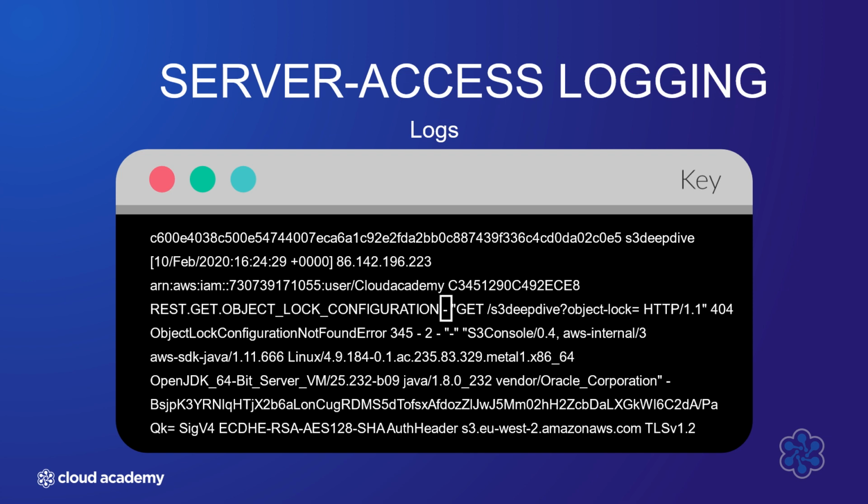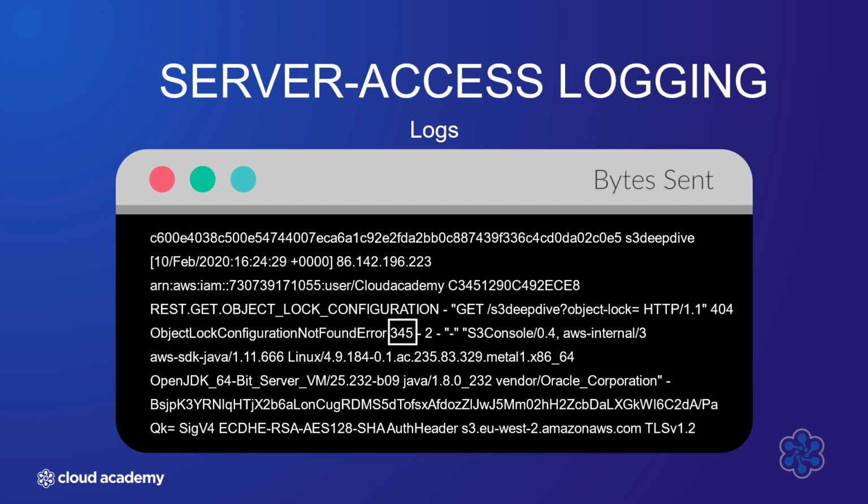Key. The key part of the request, URL encoded, or if no key parameter is used, then a hyphen will be displayed as in this example. A hyphen in any field of the request indicates that the available data was not known or was not applicable for the request. Request URI. This represents the request URI element of the HTTP request. HTTP status. This displays the HTTP status returned from the request as a numeric value. Error code. If an error was experienced, then S3 will return the error code received.